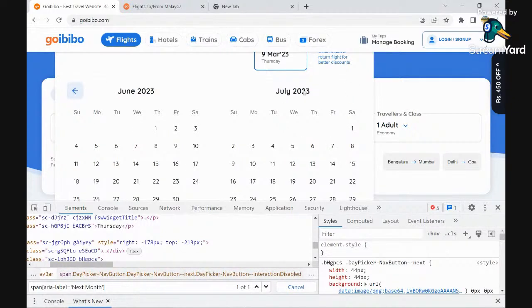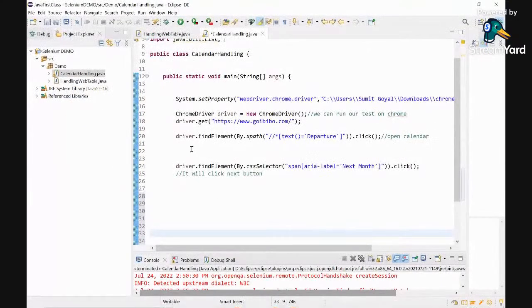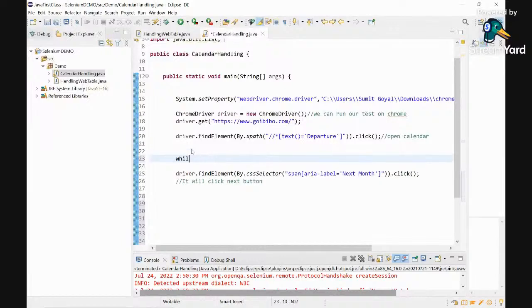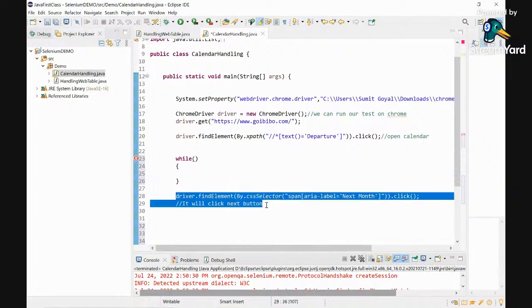So this is the last one, July 2023. It can be July 2027 as well, 2030 as well. I'm not sure how many months we are able to see as of now, but in real time we are not sure. So what I can do, I can use one while loop. You will get to know why I am using a while loop, and I will copy this line and paste it here.